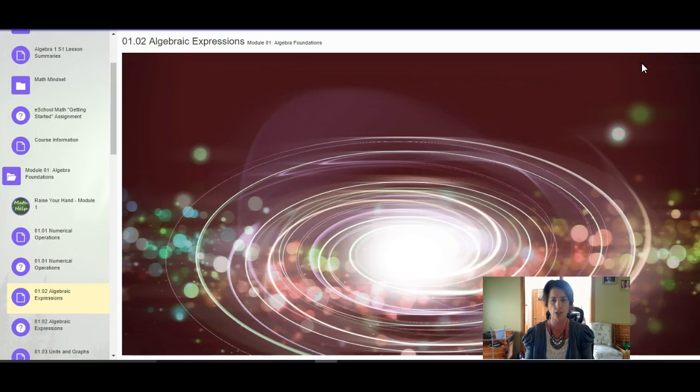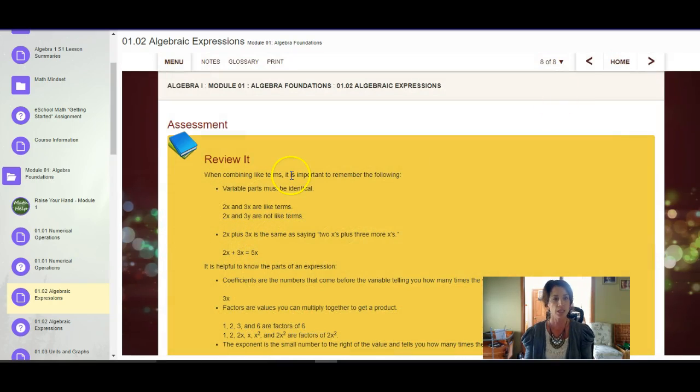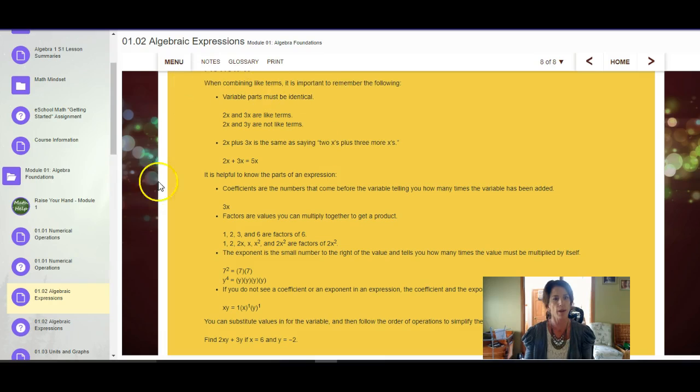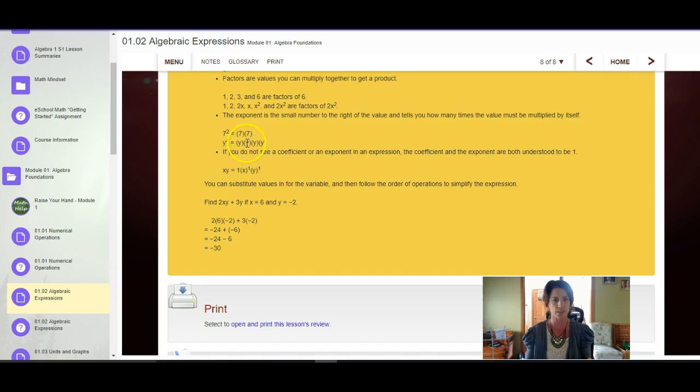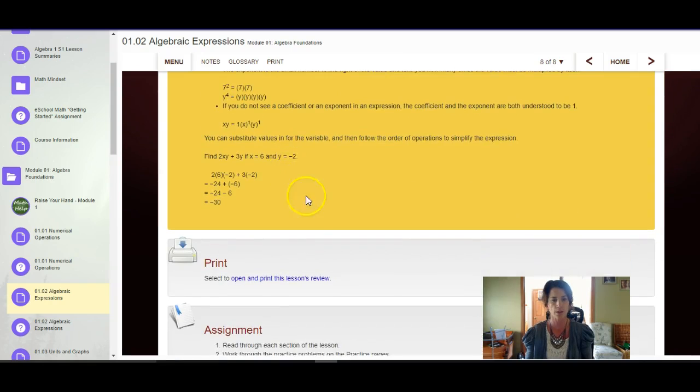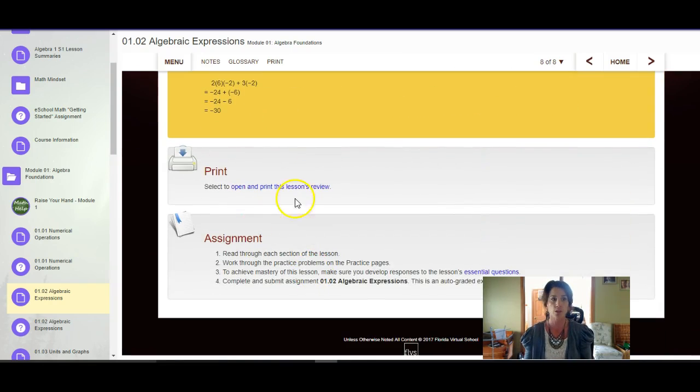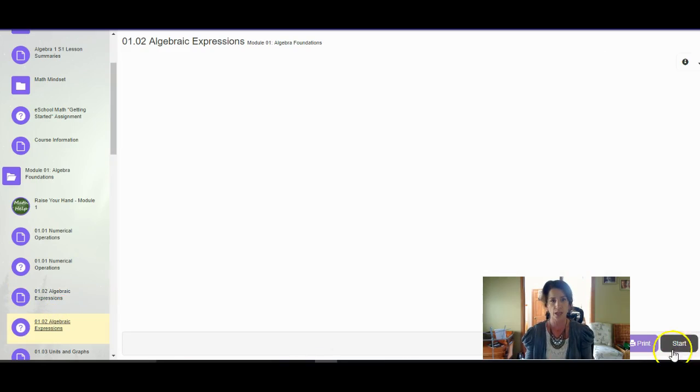And the final page of lesson 1.02 is the lesson summary. You have this in your packet already, so you should see this and be comfortable with everything that you see here in terms of some examples, some notes, some vocabulary. At this point, if you're feeling good, you're going to go ahead and go to assignment 1.02 and start it. Remember with assignments that you can start it, save it, and come back to it.